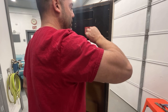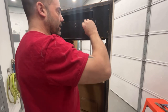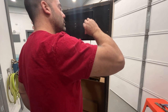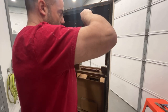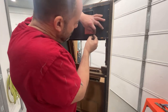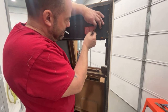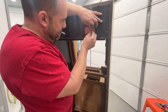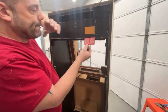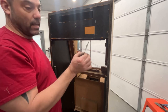It doesn't have to be perfect, because I think from the factory, they kind of just slap these on here in sort of the right area. I don't think every cabinet was perfectly in the same spot. Yeah, I'd rather save this than try to recreate it. Okay, awesome. So we'll just put some double-sided on. I'll show that to you when I do it. It's literally as thin as this piece of paper.